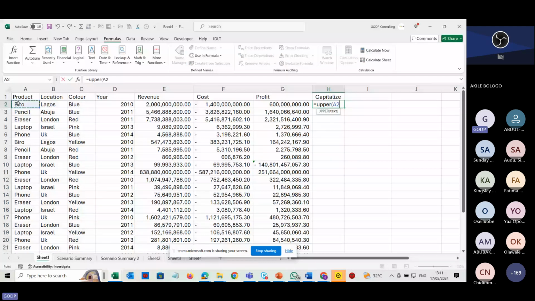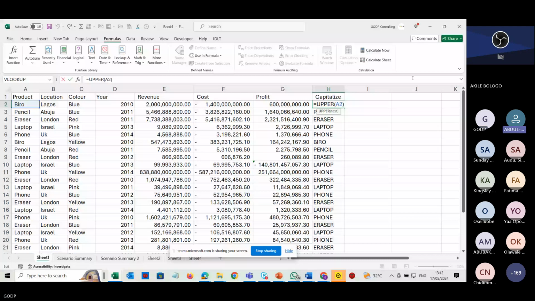If I drag this down, can you see it is all capital letters now? Yes, we can see. So upper makes it all capital letters.